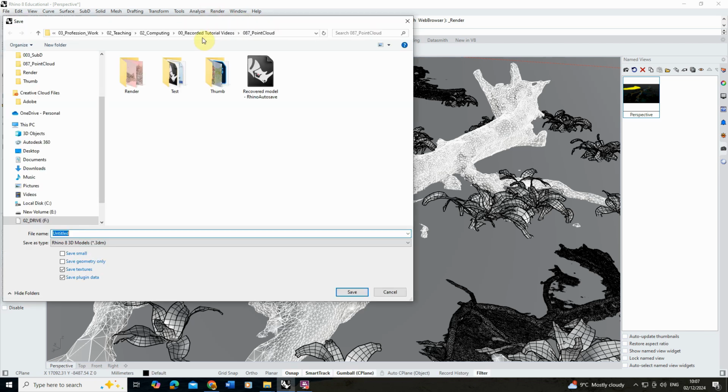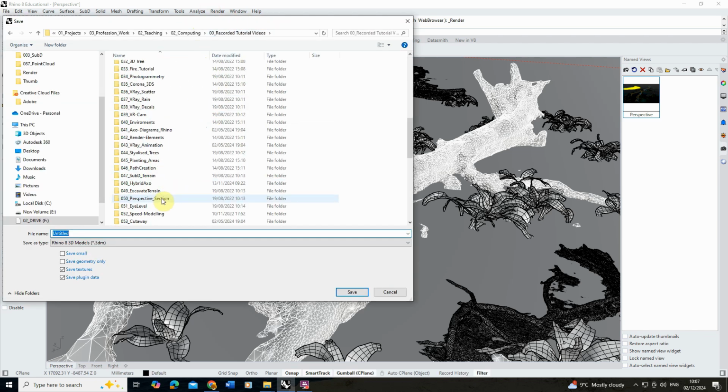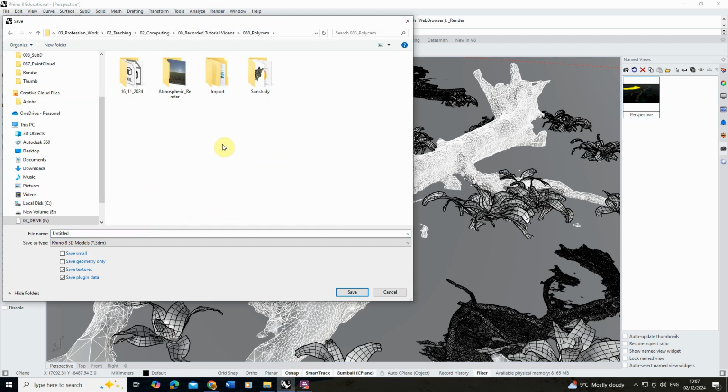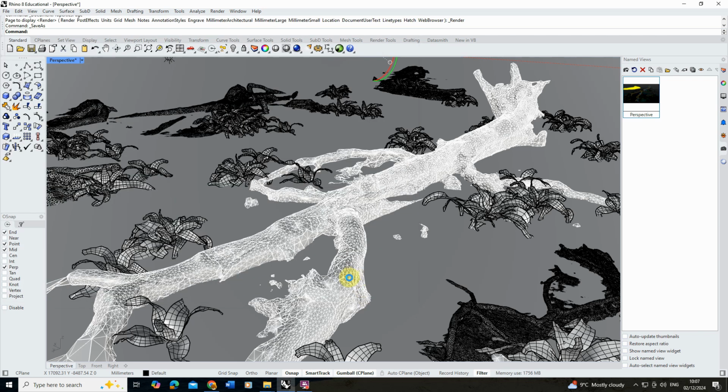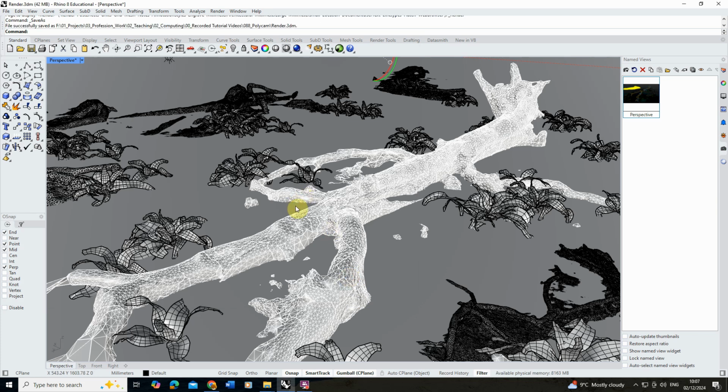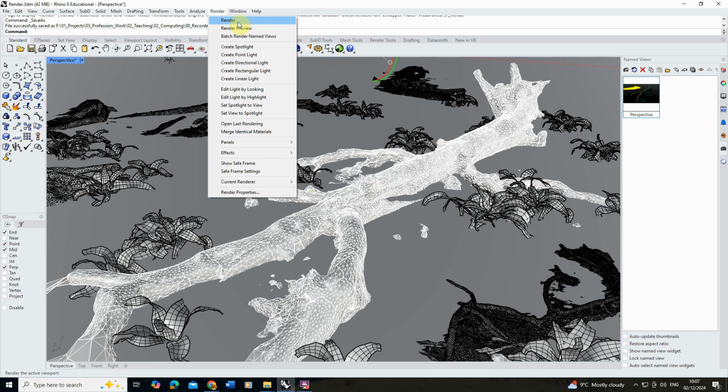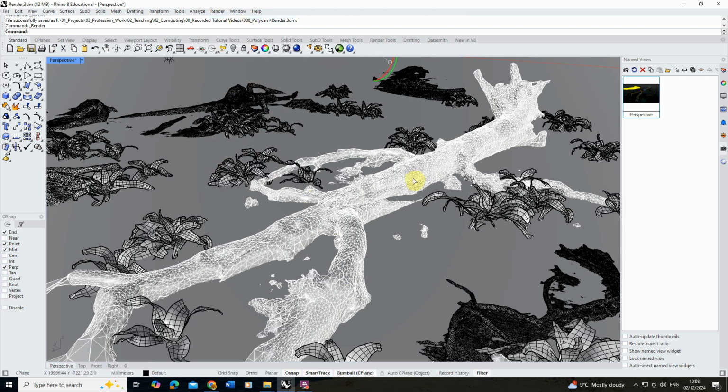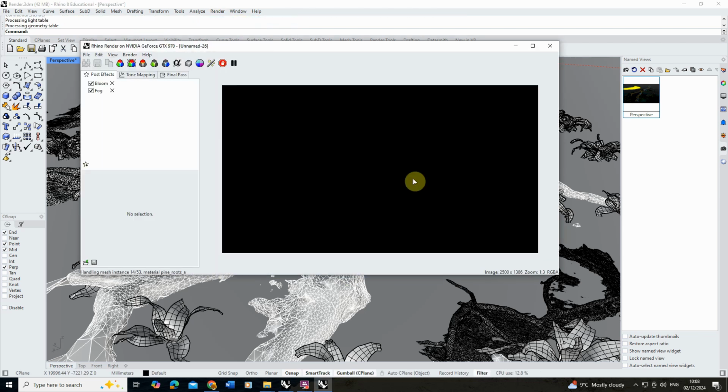The reason for that is often when you render something out it has the potential to crash. If you've put too much stuff in the scene it can get very slow, so it's always safe to save your model out so we've got a copy of it just in case that model does crash when we hit the render button. So we're just going to click save there to save out our file, and then we're going to hit that render button there, and this is going to render out our scene in high resolution.